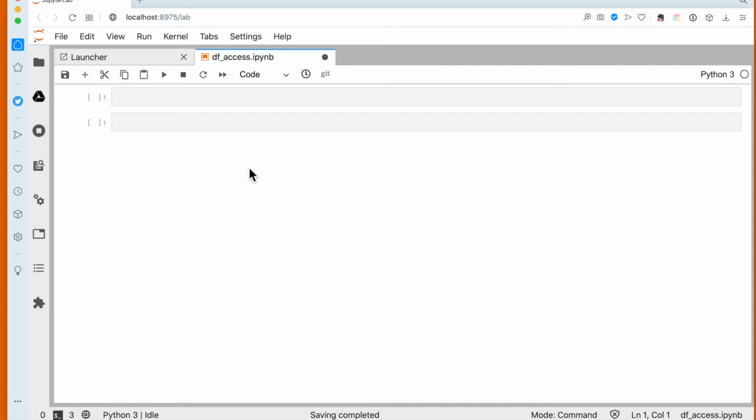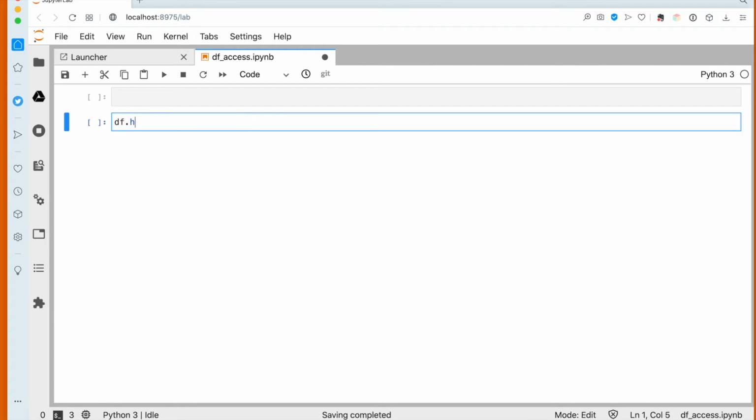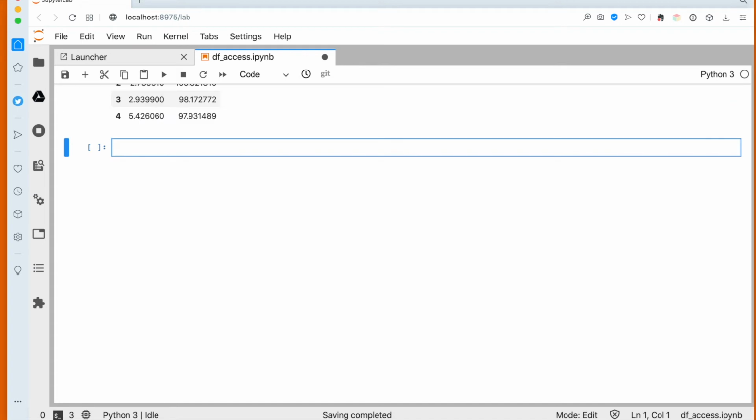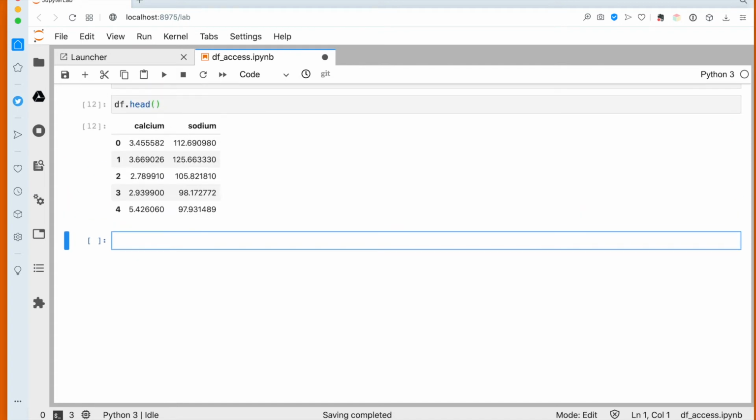If you remember our head, that was the first lines, and you can see here that both columns have a name. One is calcium, one is sodium.